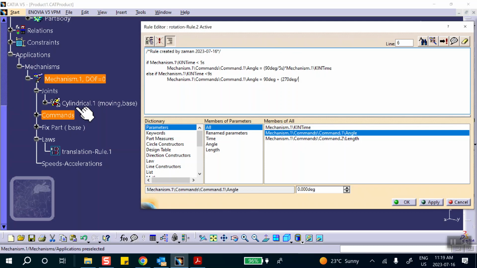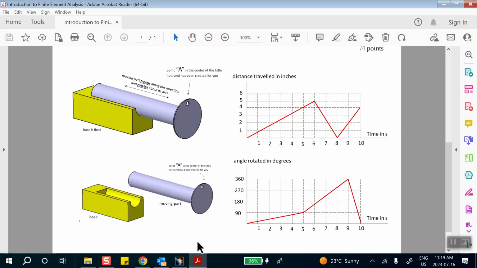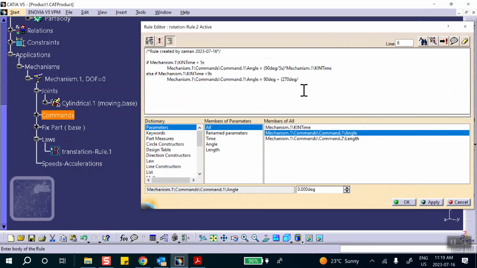Divided by, let me see, 270 degrees. This is 270 degrees over a 4 second interval. What's going on here?